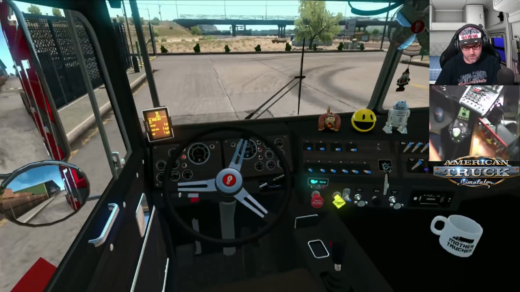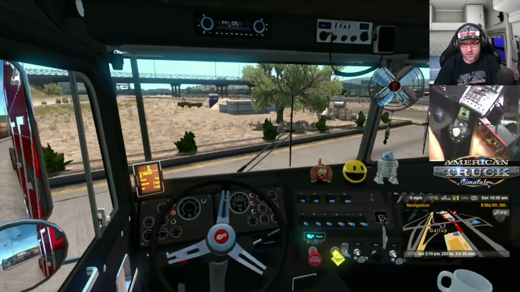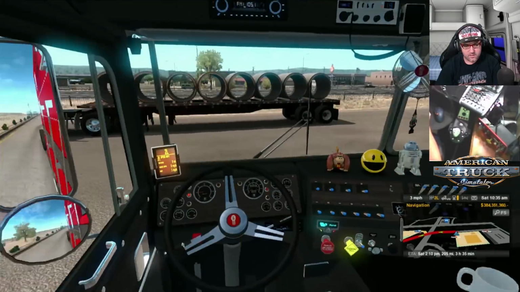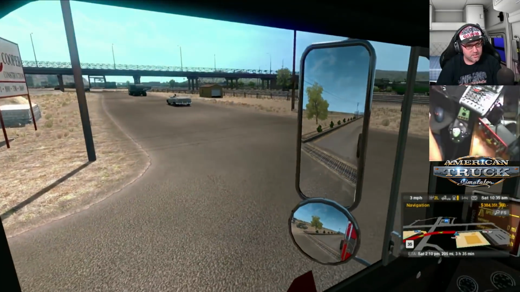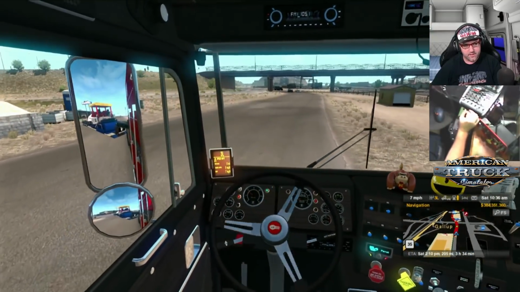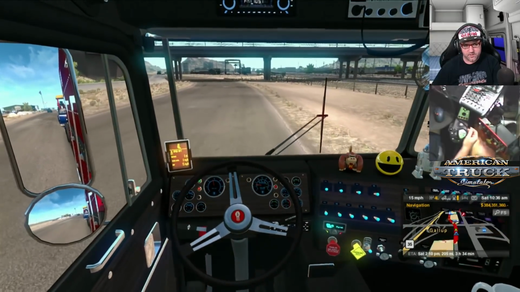I'll bring up that map. Let's bring up the map. I'm not too keen on those little GPSs. I like the map on the side there. Just watching that trailer as we go around here. Yep, that guy's going past. Eat a bit of dirt there, just to get around the corner. Turn those lights on. We haven't got the lights on.